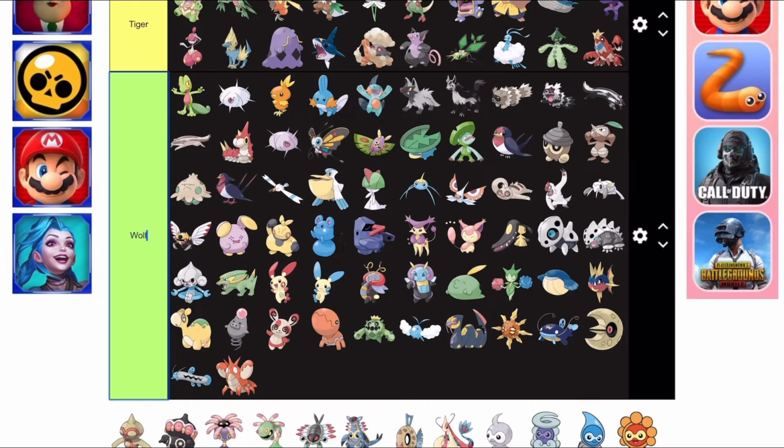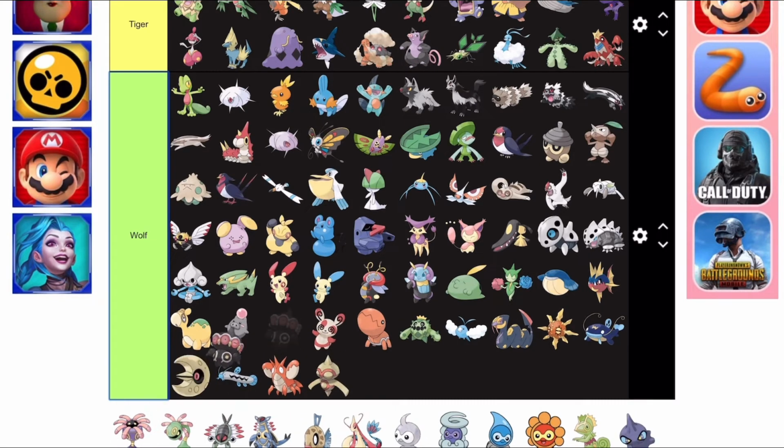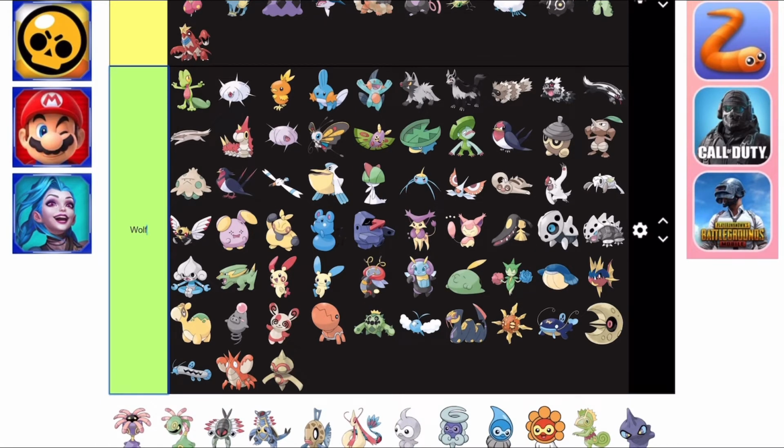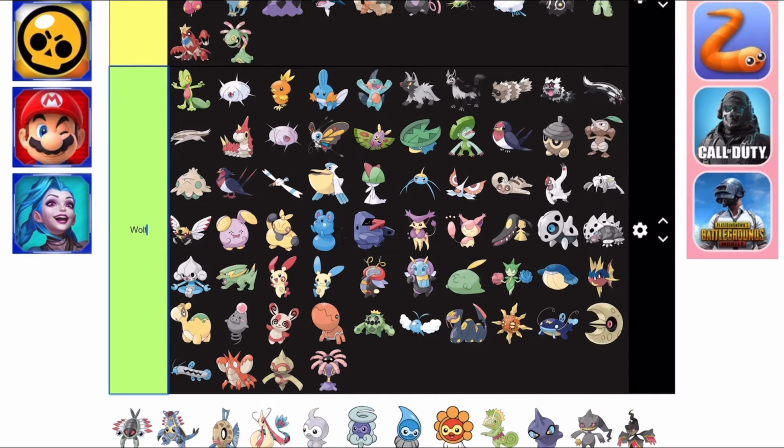Barboach, Whiscash, Crawfish, Crawdon, I'd say is Tiger, because it's kind of like how Kingler is also barely a Tiger, kind of like Crab Mante from One Punch Man. I think Crawdon is one, because you've got those big old bug pincers that can rip things to shreds if you get up too close to it. Claydol, I think, is a Tiger, because Psychic, because Ground type, because it got Earthquake.